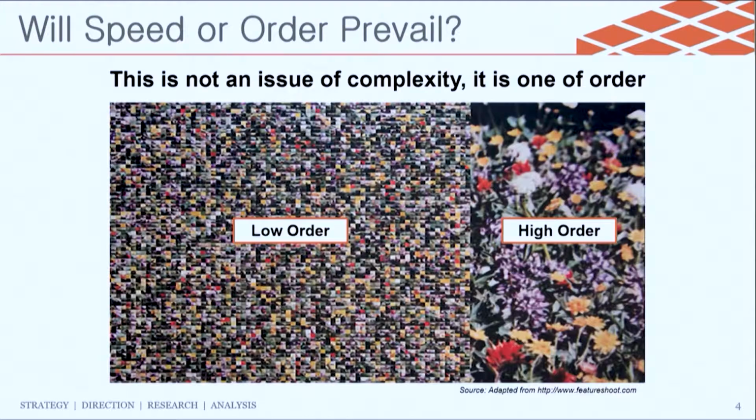So let's simplify this down even more. Let's take the bottom part of that quadrant off. It's not an issue of complexity. We know it's going to get more complex. This is a question of order. If the market drives it, we're going to have the picture on the left.